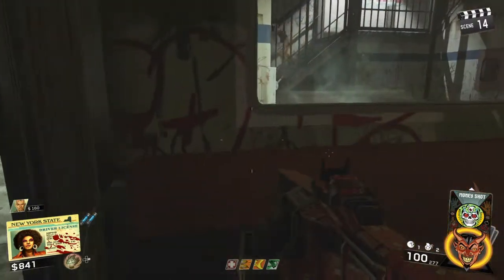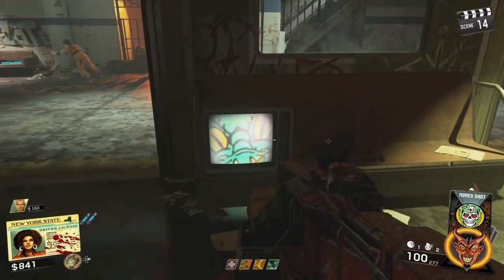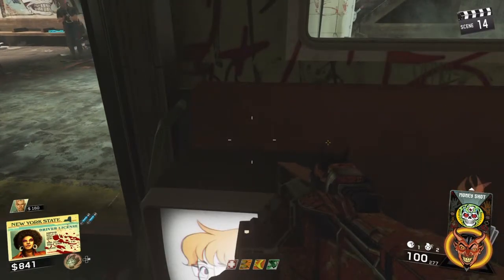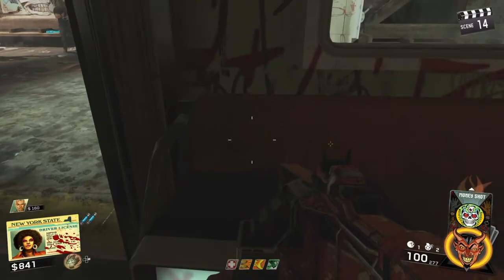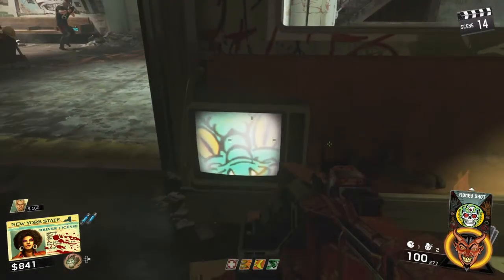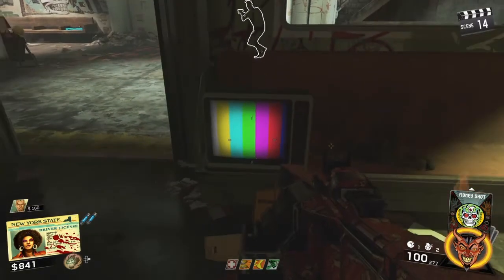Now, what you want to do is you see this TV here, I am Sally, so this is Sally's TV in the spawn subway, and as you can see, I'm just holding my action button, which is square, on this TV, and I'm doing it until Sally, my character, pops up on the TV.